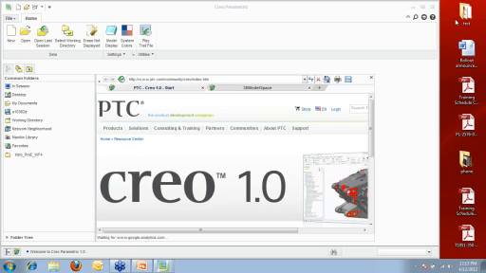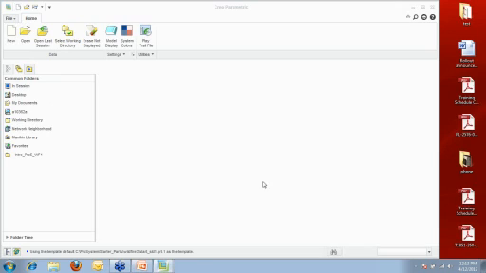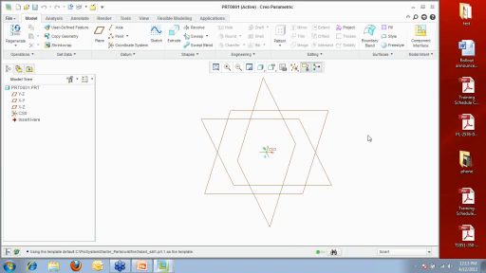I noticed a number of our users were on Wildfire 2 or before. So again, if you haven't seen the Creo Parametric interface, you see the ribbon style interface. For those of you using Wildfire 5, the ribbon style interface from drawings is now across the board in all of the tools, and you'll even see it in the ISDX tool. And so what I'm going to do here is just say File, New. We'll just leave it regular old part, pop in, and you see that we have a new part.